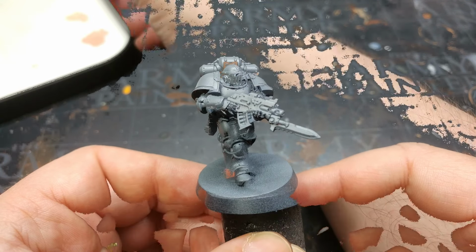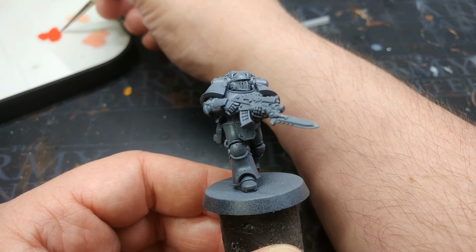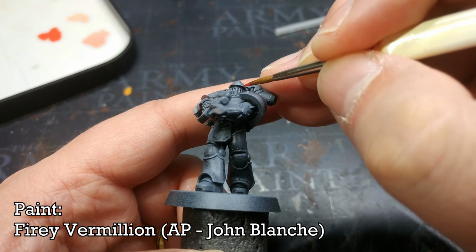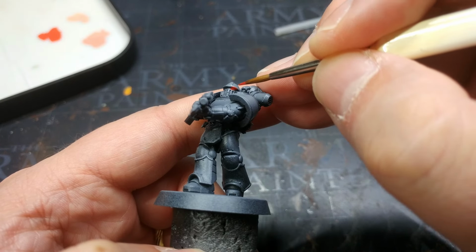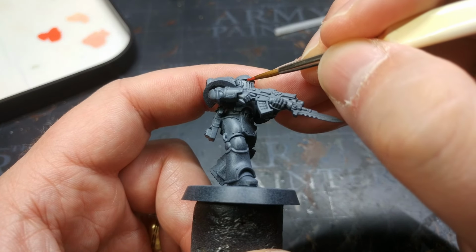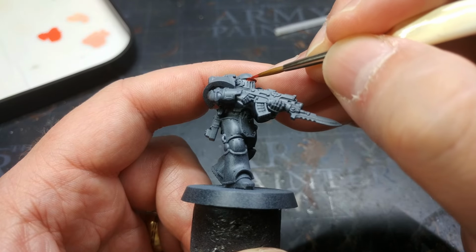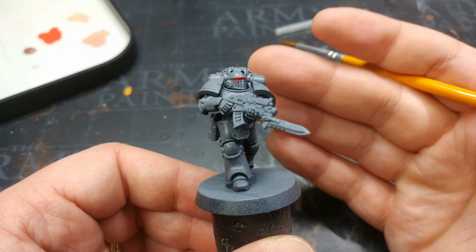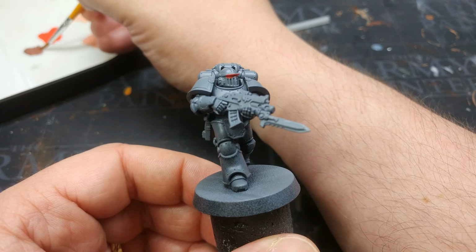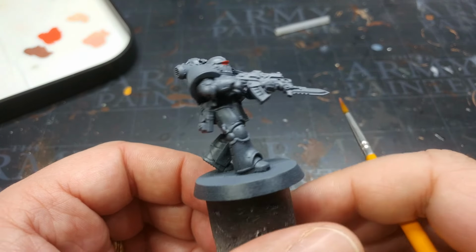Now the very first thing we're going to do is to actually paint in his eyes, because this is where we're most likely to make a mess. What I'm going to use is Fiery Vermillion. This is actually from the Blanche paint set. It's a very similar colour to pure red, but a bit more vibrant. You'll see I'm not bothered if I hit the top of his helmet, just over his brow, because we're going to paint that a separate colour later. Now that will take two coats to get a nice bright red in the recesses there, but it's worth taking the time letting the first coat dry. So if you're painting 5 or 6 of these guys at a time, this method will be even quicker.